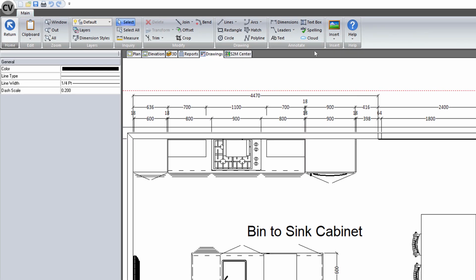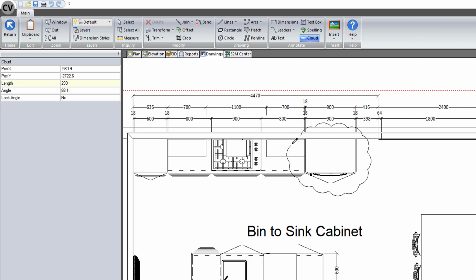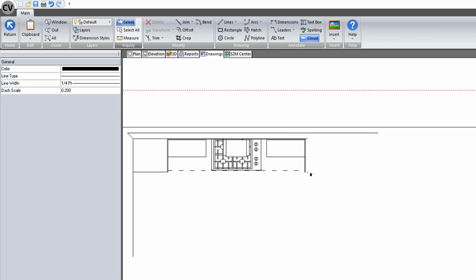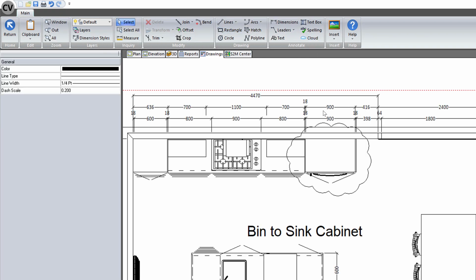Depending what level of cabinet vision you're using, there are some other really great options here too. One of these is the revision cloud, which can be used by selecting the cloud, choosing either freehand or not, and drawing a cloud around your revision like this. Selecting freehand means you can just click once, do a rough circle with your cursor around the section of your drawing, and the cloud will draw its own arcs. Meanwhile, if you don't select freehand, you'll have to click for each arc in the cloud.